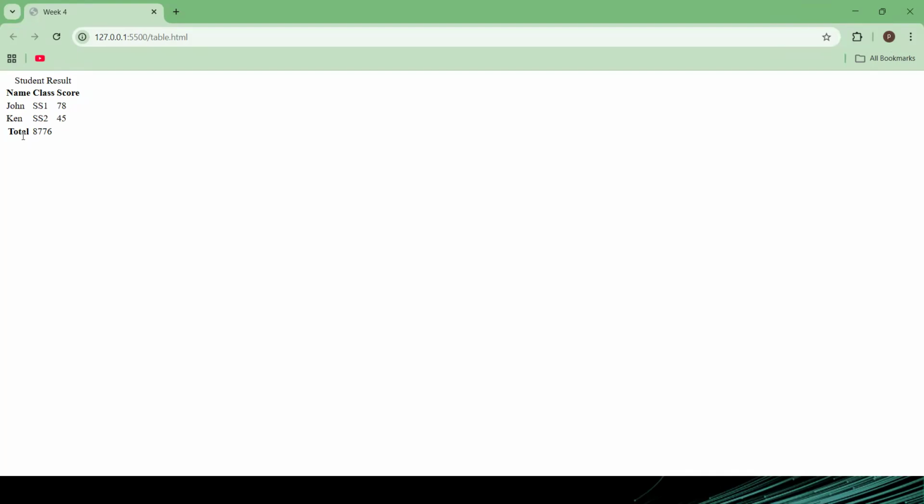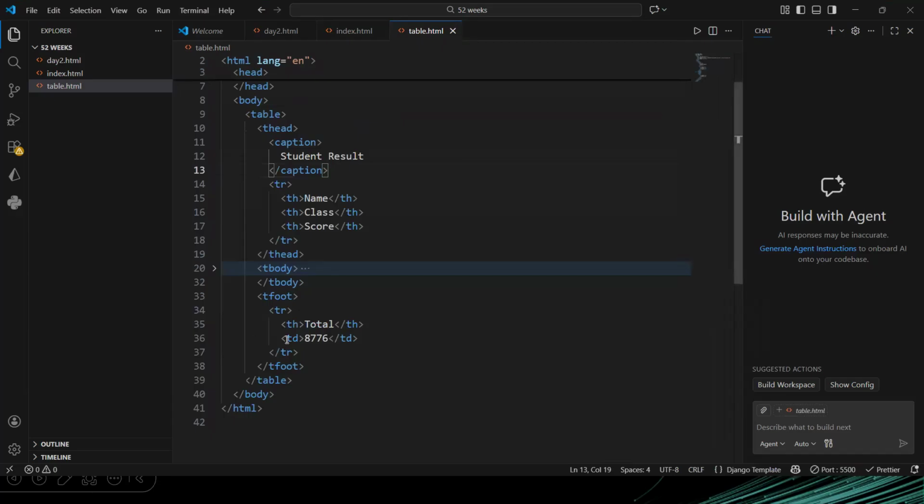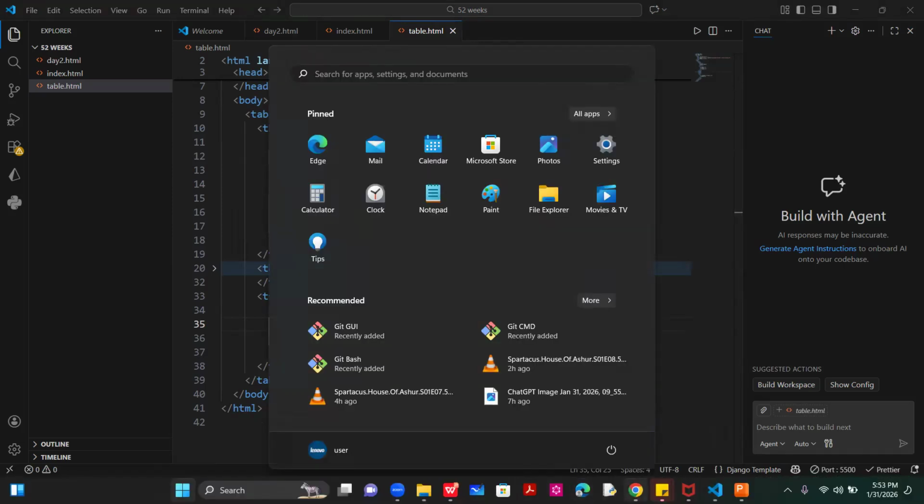So I'm going to make this total span across two columns, the first column and the second one. I'll come here and say colspan is equal to 2. So it's going to span across the two columns now. You can see it's occupying the two columns now, but it's in the center.